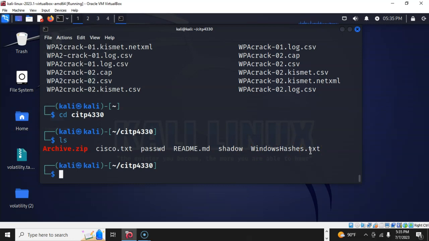So if I do a cat readme.md, be sure this is case sensitive, so be careful when you read and type. Read, write, and think carefully.